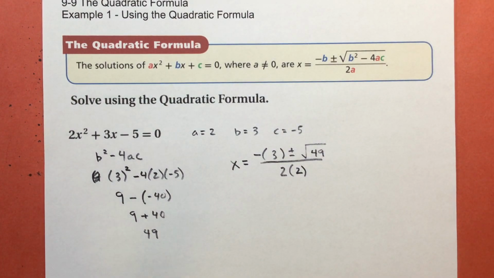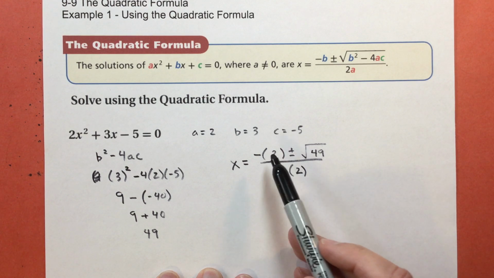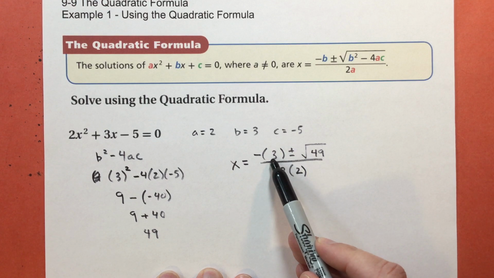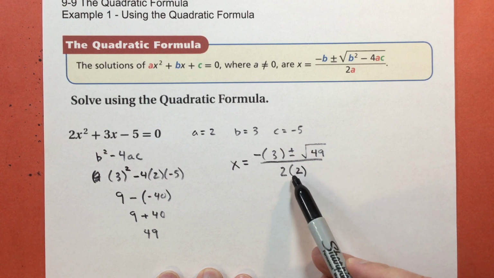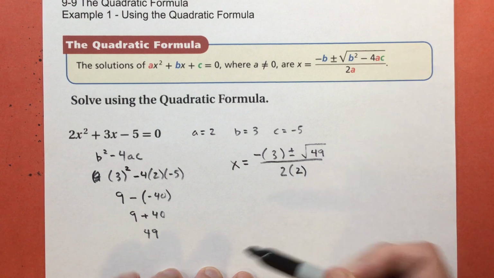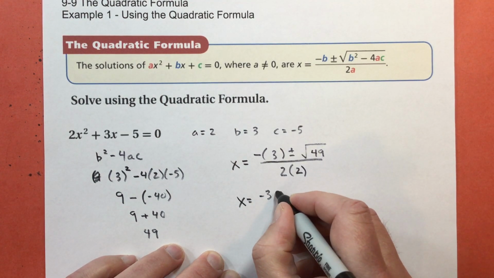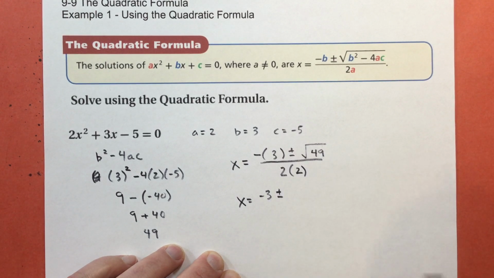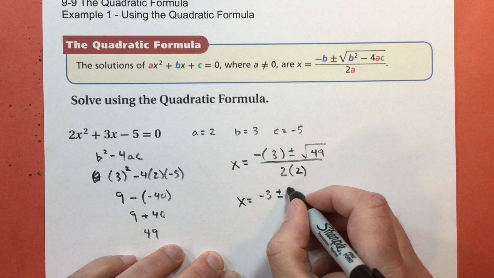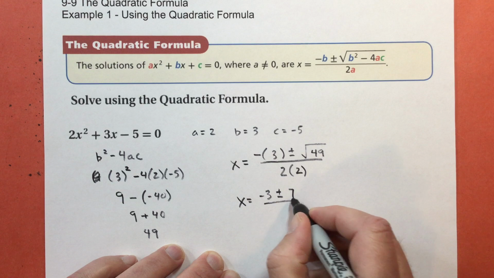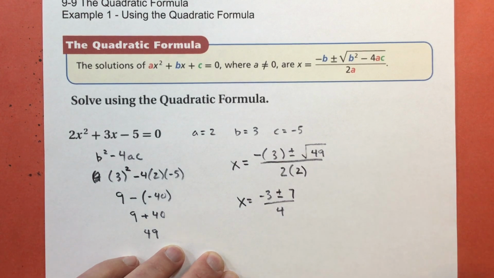So now, I've got 3 things to do, and then I need to see if I can go further. 3 things I'm always going to do, and sometimes that'll be it, but sometimes you have to go further. I need to find the opposite of this, I need to find the square root of that, and I need to multiply that by 2. So I get x equals -3 plus or minus, that means there's 2 of them, don't forget, the square root of 49 is 7, and 2 times 2 equals 4.